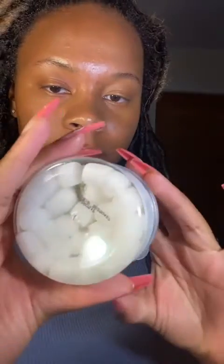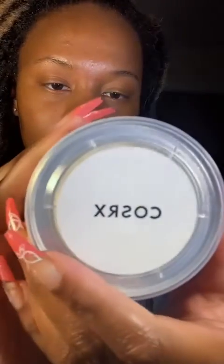I'm going to rate the blemish control a smooth 10 out of 10. I did enjoy that a lot. It was hydrating. It was scentless. I'm going to rate the makeup remover 1,000 out of 10. Easy, because how did you remove makeup I put on 7 hours ago? This is definitely getting replaced with my micellar water.